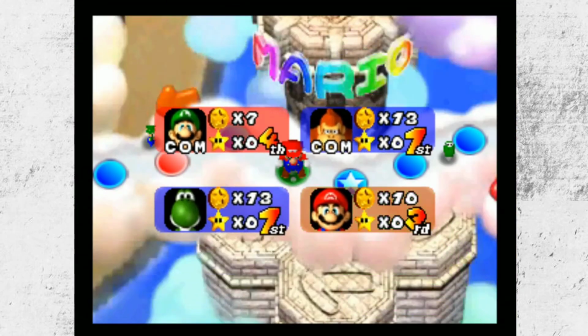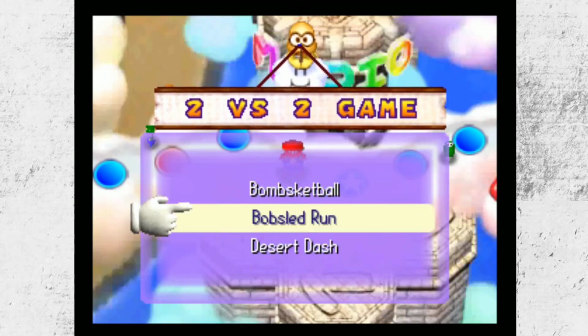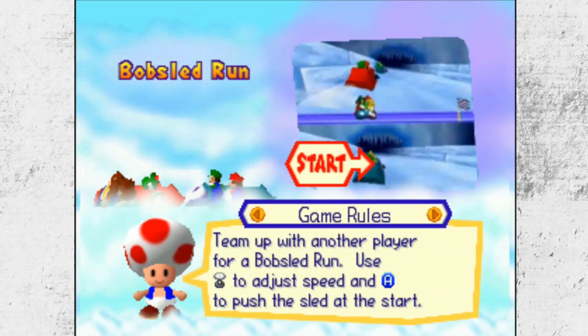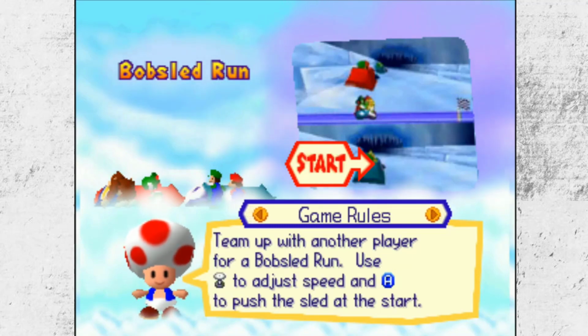Yeah, it looks like somebody has to get Bowser before we get the star now. Bomb skeet ball. Team up with another player for a bobsled run. Use to adjust speed and A to push the sled. Is there a practice mode? I'm assuming hold A. I think. I guess we'll find out together. Use that to adjust speed, A to push the sled at the start. Okay.